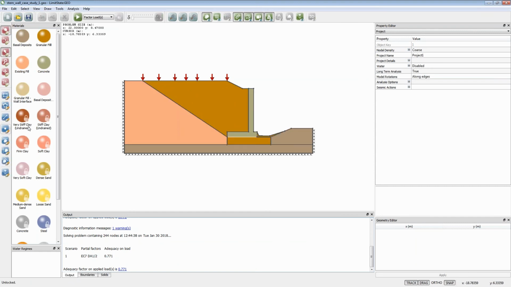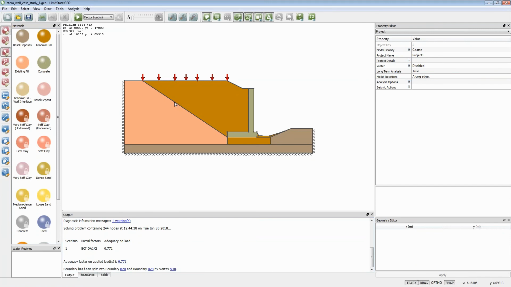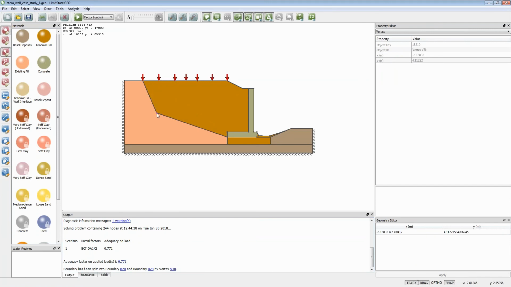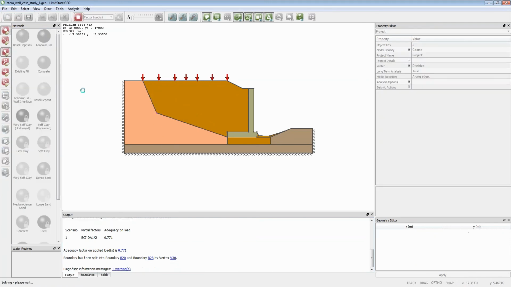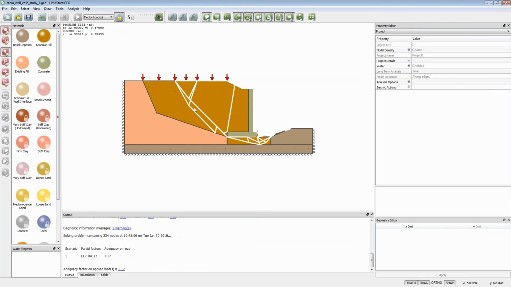So we could, for example, have excavated that weaker material a bit more before construction, and if I run the analysis, you can see the mechanism now only uses a small part of the weaker material, and this adequacy factor has gone up. So now, as long as we're above 1, effectively we've complied with the code if we've applied the partial factors. So here, that modification has actually been beneficial, and that design would comply.